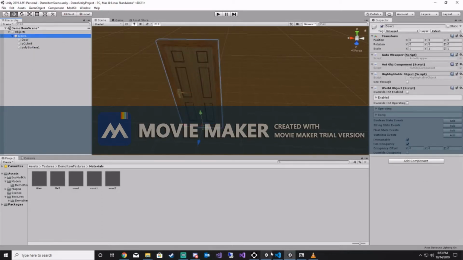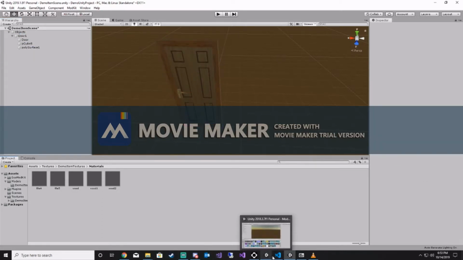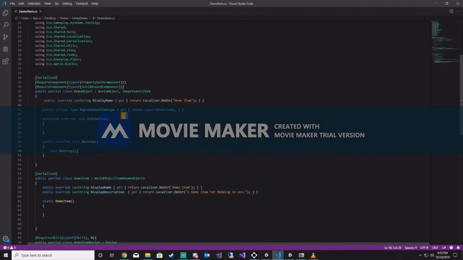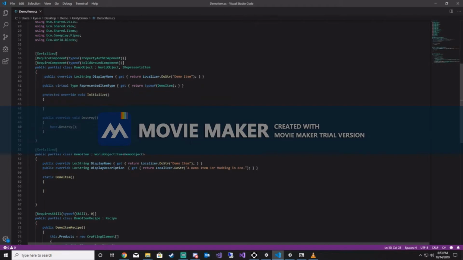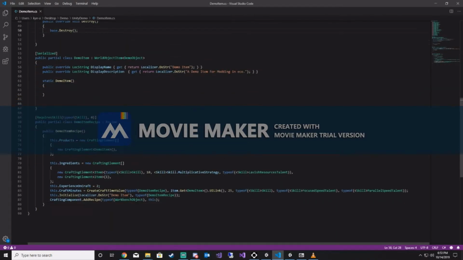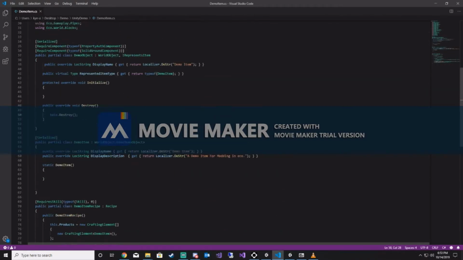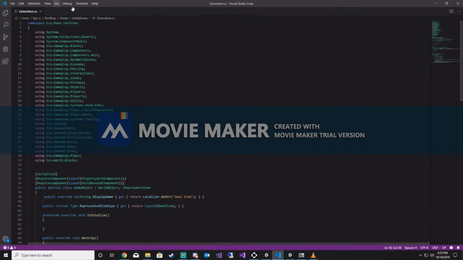Now we're going to have to rename this, and this is where this next part comes in. This is your CS file. This is everything, all your code for making the door work and appear in game as an item and register to Eco. So we're just going to run over really quickly all the stuff in here. We're going to use the namespace Eco.Mods.TechTree. This will add it to the mods and allow it to be registered in game.